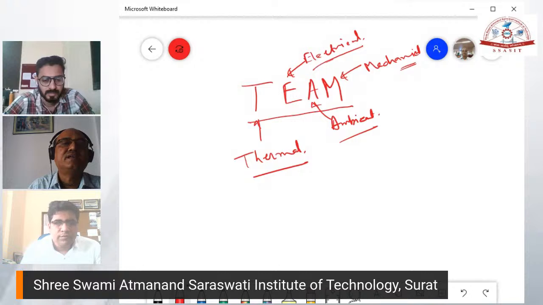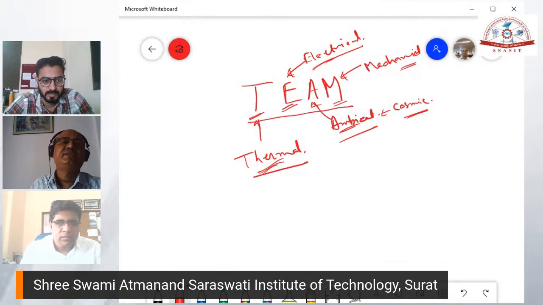If electrical stress is added, it will age it. If there is temperature, it will age it. Ambient effect is normally this: if you bring a fresh insulating material and keep it for a long time, neither increasing the temperature, nor the electrical stress, nor putting any mechanical stress, still after some time it will age. That is because of the ambient effect, the cosmic radiation.